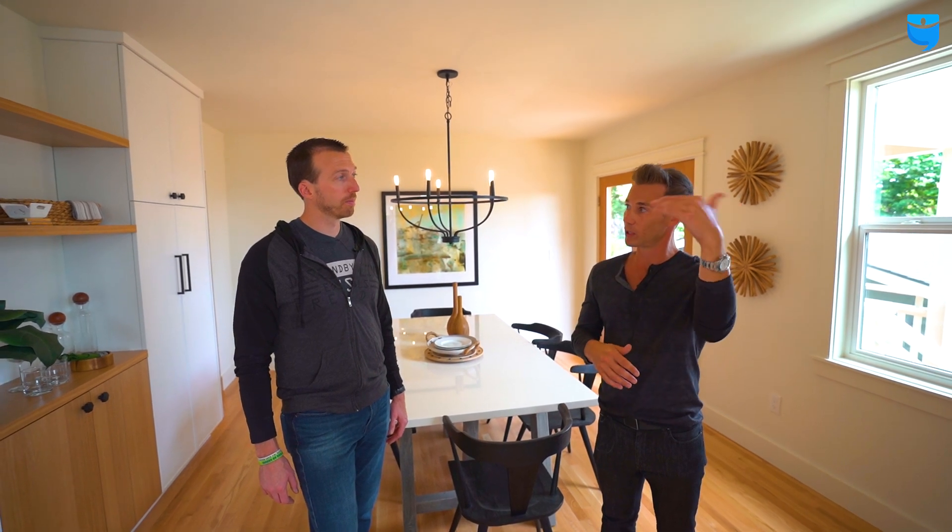The two most important things are working with a good architect — they can plan it out — and also working with a really good brokerage. A good real estate broker knows what sells and doesn't sell floor plan-wise. They're going to go in depth on the comparables. We got a premium on this property because of the floor plan we put together. We could have made it a two bedroom, two bath upstairs, but we did three bed, two bath — very family friendly. We knew the kitchen had to be open and bigger to achieve the higher price point.